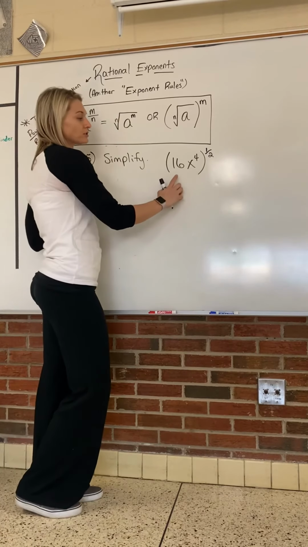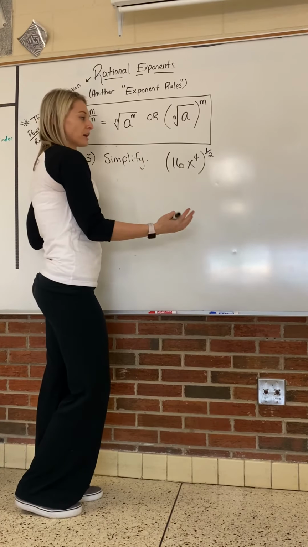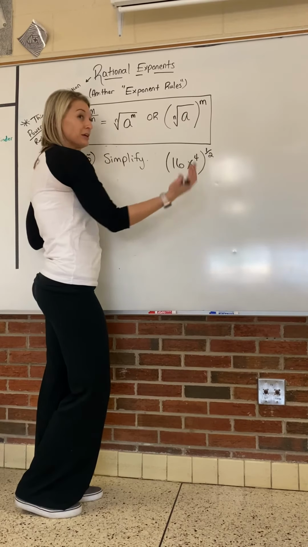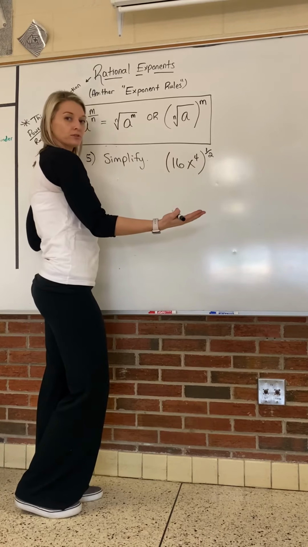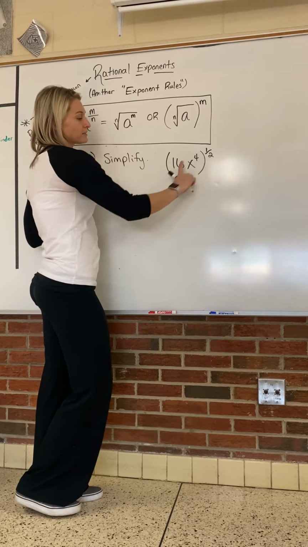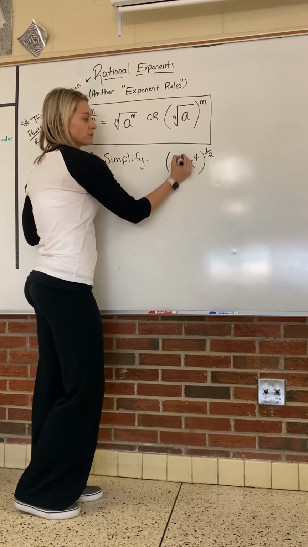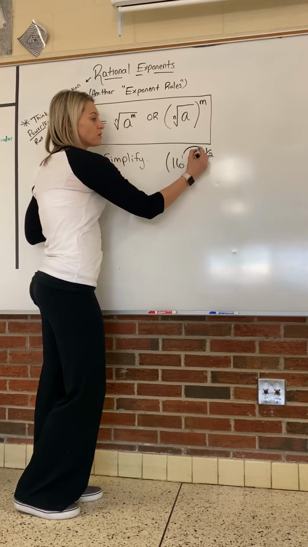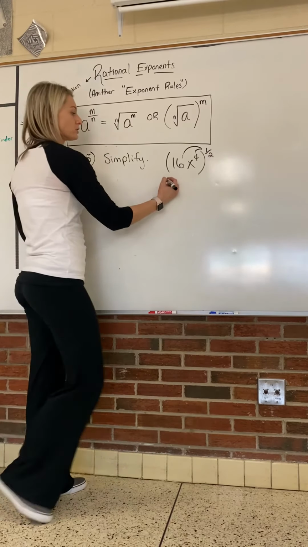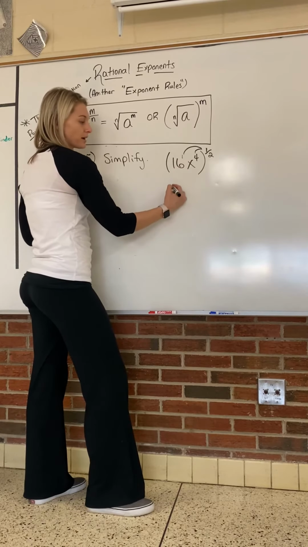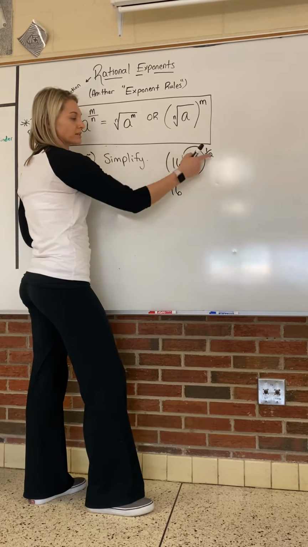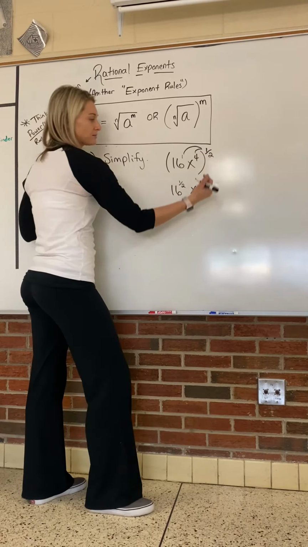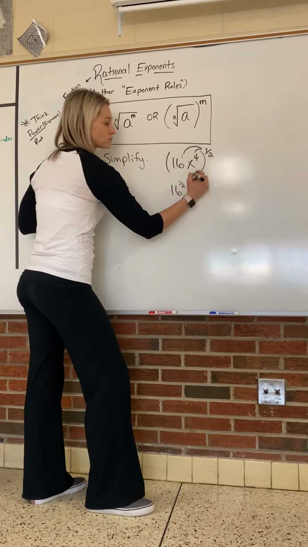So first of all, if you think back to what we did the other day, you have a bunch of stuff on the inside to a power. So if you think about the PEMDAS that we talked about, power to a power was the first thing you had to do. So you have to take this to those powers. So remember, you have a hidden power right there, a hidden exponent. So make sure you put that in there. And then you multiply power to a power. Okay, so when I do that, the parentheses will go away. So it'd be 16 to the 1 times 1/2 is 1/2. And then x to the 4 times 1/2 would be, well, 4 times 1 is 4.